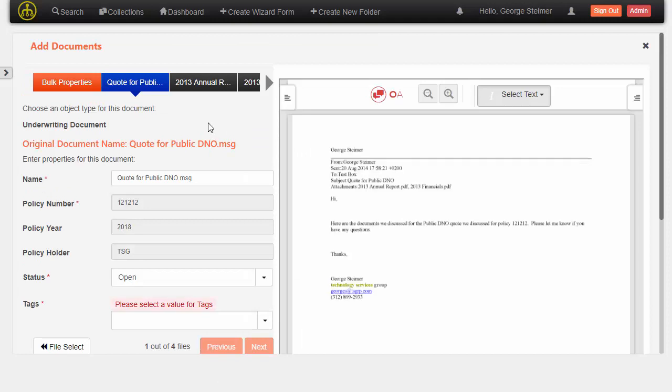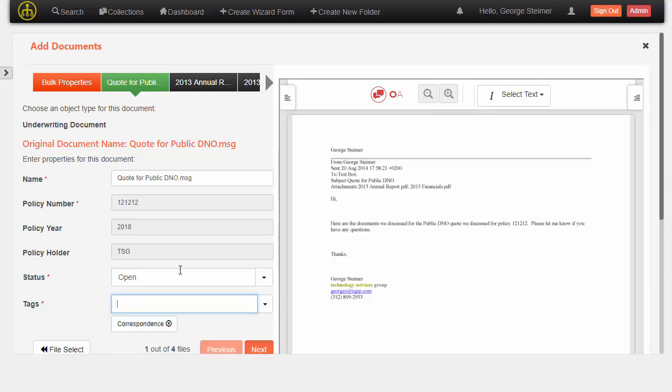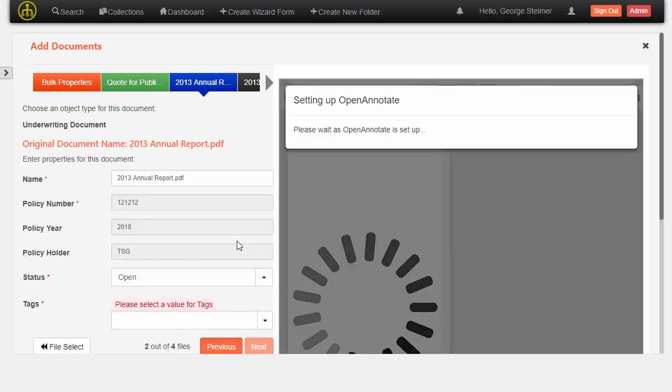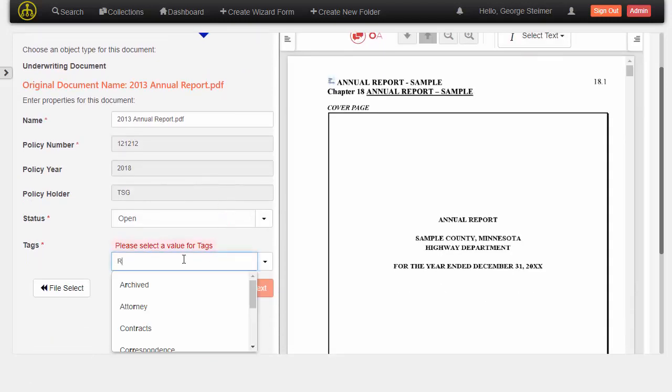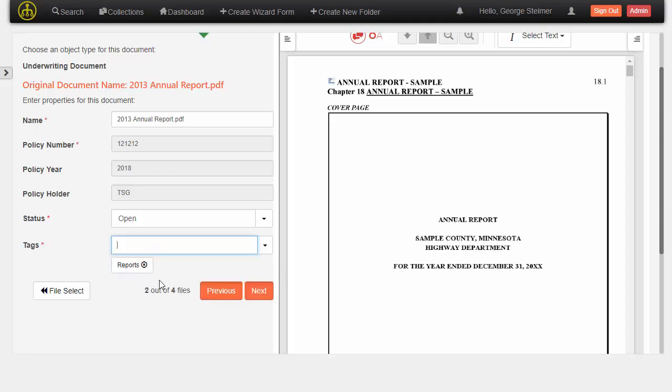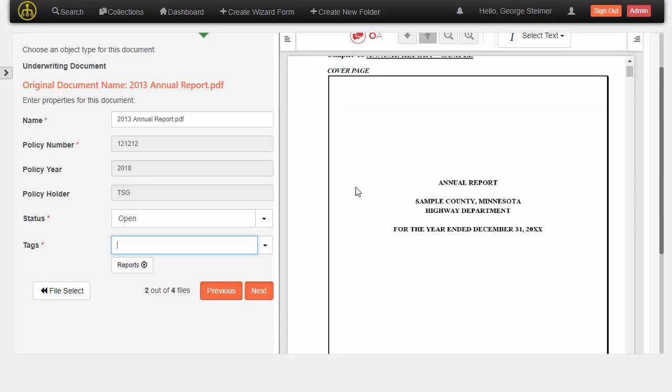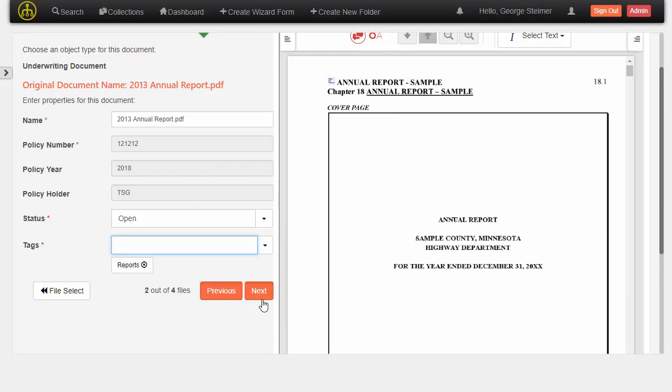So now what this is going to do is ask me to fill out the metadata for each of these documents. Now we do have a required tag here. You can see by the red star this is required, and it's going to make the user fill this out to ensure that the document has the proper metadata during the import. So I'll just tag this as a correspondence document. And we'll just say this one is a report. And the other thing you're noticing here is that I can see the content again as I'm making the upload, so that I can refer to the contents of the document while I'm editing the metadata.